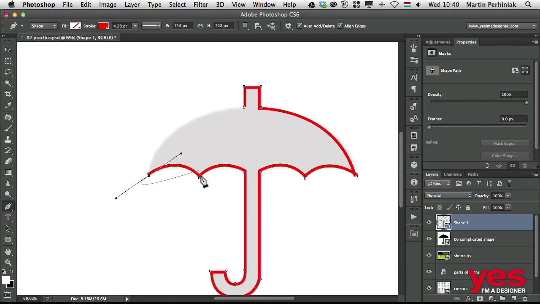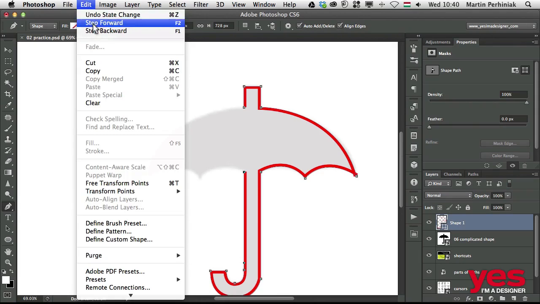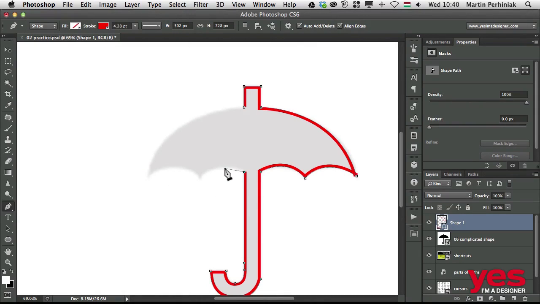And by the way, if I want to make these curves even better, I can always go back a couple of steps. I just used step backward. You can always choose the option from the edit menu, step backward. And you can always click on the point where the curve turns, or the middle point of the curve. So if there's a curve segment like this, you can always click on the middle point and then just drag it out and then click on the next point. You will have a nice symmetrical curve segment. So click and drag and then click. So that's another way to do it.